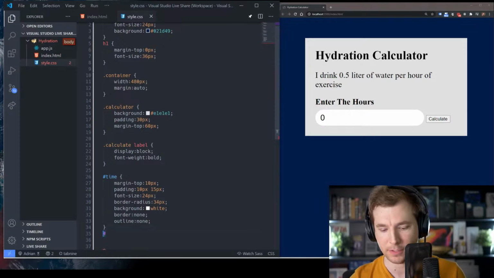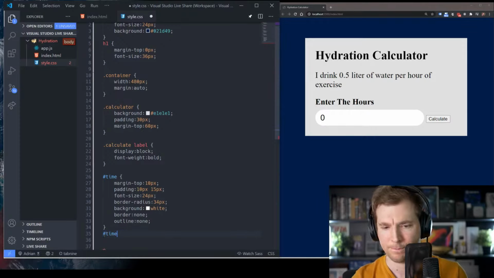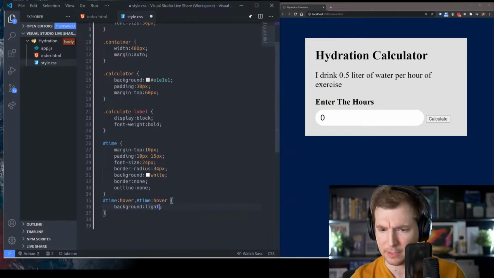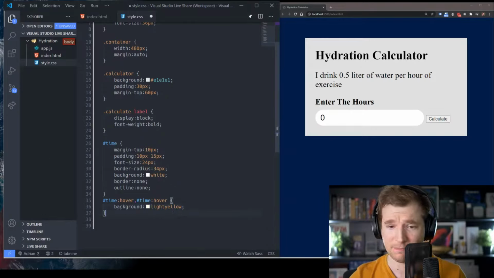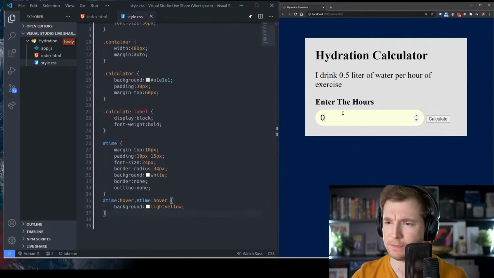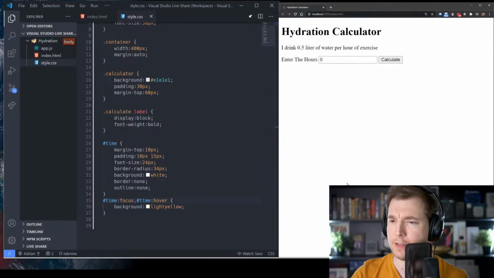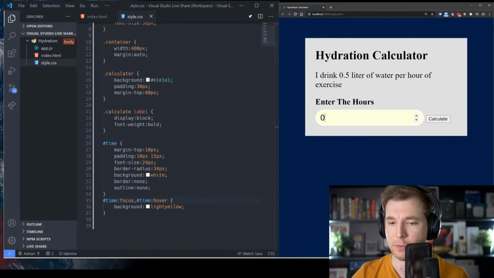So let's actually do that. We'll apply hover here. And for the hover, and maybe also for the focus, we could have a slightly different color. Maybe something like, what yellow colors do we have? Light yellow? I think that's a color. So let's apply that and give it a refresh. And now you can see when you're in focus and when you hover over it, it's got this sort of yellow color. We could even make that darker on focus, but that should be enough for now just to help us understand we're in focus.